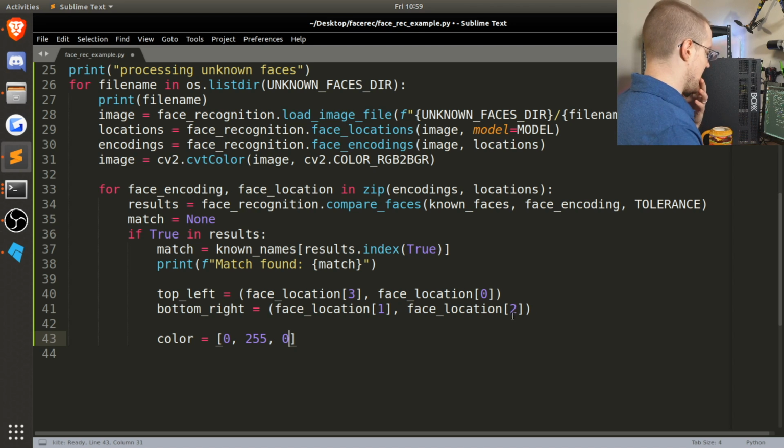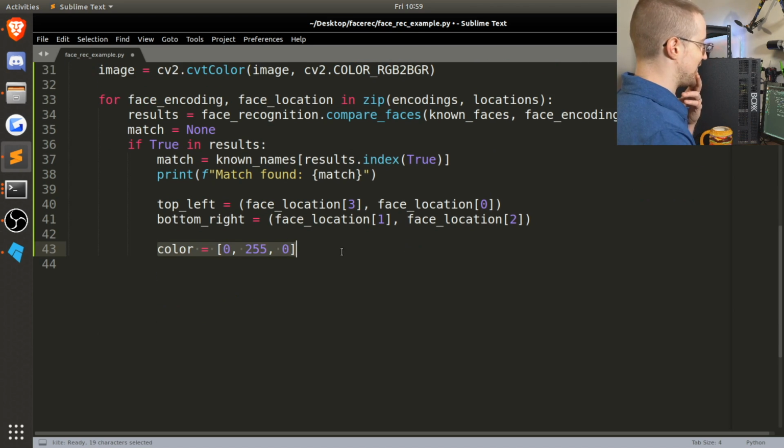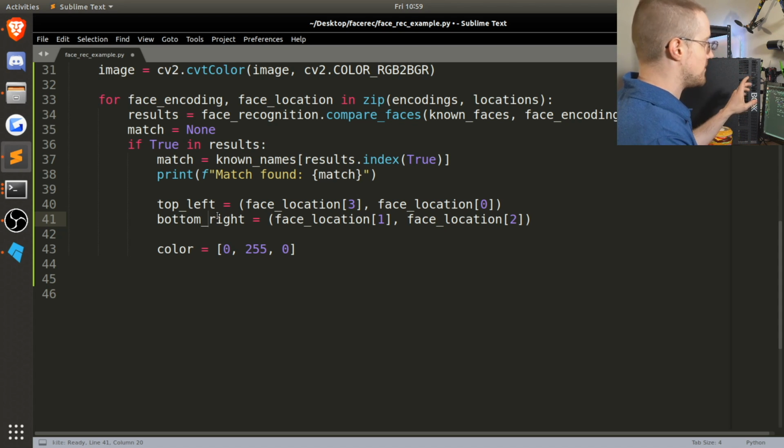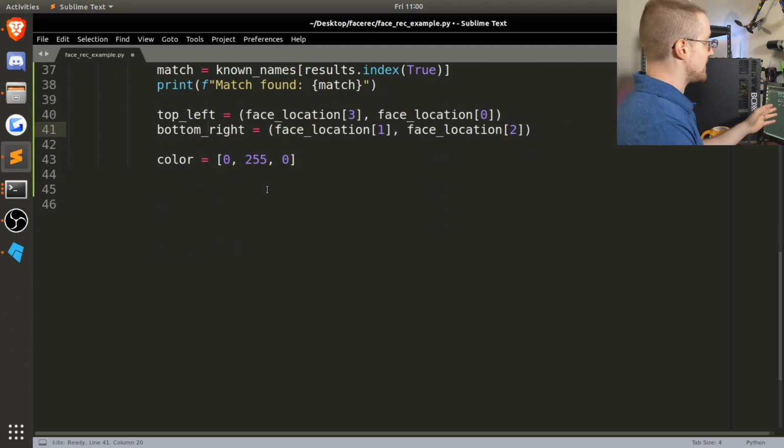So green. And if you want, you can check out the text-based version of this tutorial for a much fancier version of dynamically picking a color based on the identity. Maybe in the next video, when we do it with video, we can show that. In this case, we're going to run out of time, so we're just going to do it on images. But of course you can do this exact same thing on video, because video is just a succession of images. I've got lots of other things to show you depending on interest. For now we'll just have a static color, but you can check the text-based version for a function Daniel came up with, which is pretty cool.